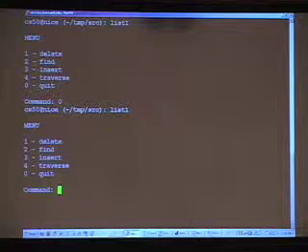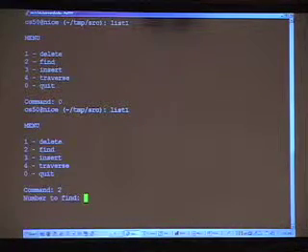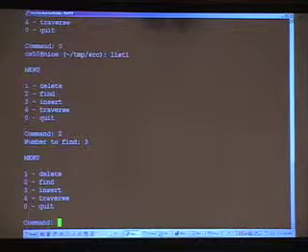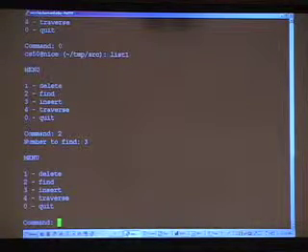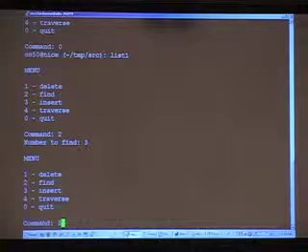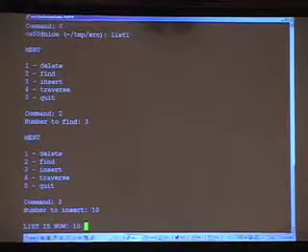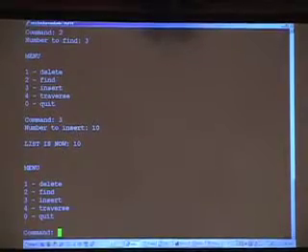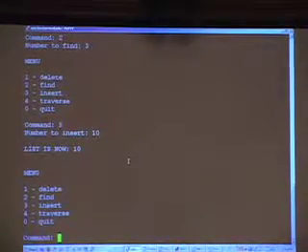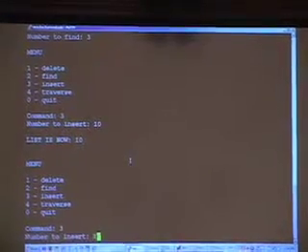So let's see. I want to find the number 3. Okay, nothing happened because it's not actually there. Let's insert, by typing number 3 for that command, the number, let's say 10. Okay, so the list is now 10, and there it goes up here. All right, let's insert another number. So let's insert the number 15.